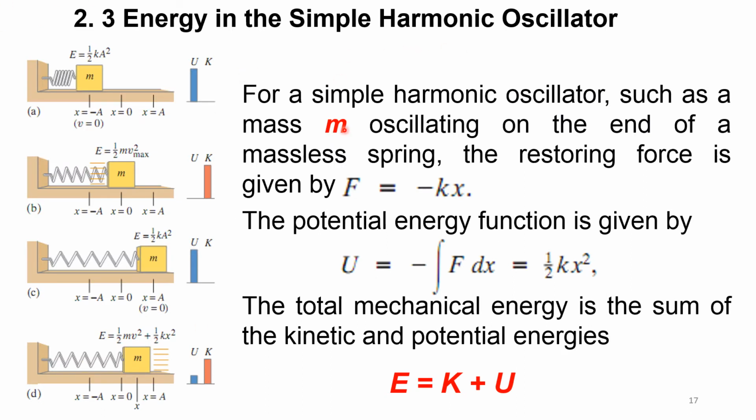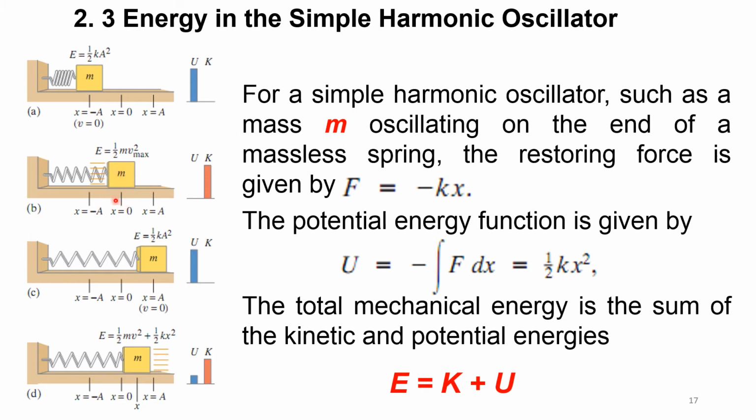Then energy in simple harmonic motion. Here, when the spring is compressed, it is at position minus a, the negative of the amplitude. So the velocity is equal to 0. When the velocity is 0, the body doesn't have kinetic energy. The kinetic energy is equal to 0, and the position is minimum. Once the position is minimum, the potential energy is maximum, because the potential energy is elastic potential energy, which is equal to half k x squared, as you learned in classical mechanics. Here x is equal to minus a. So we have maximum potential energy when the body is at minus a.